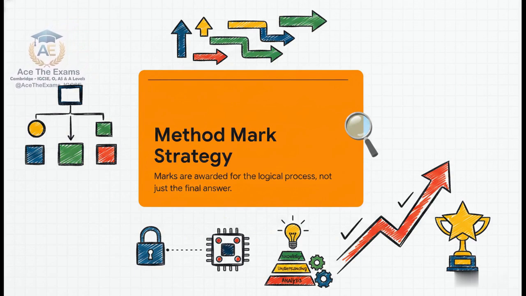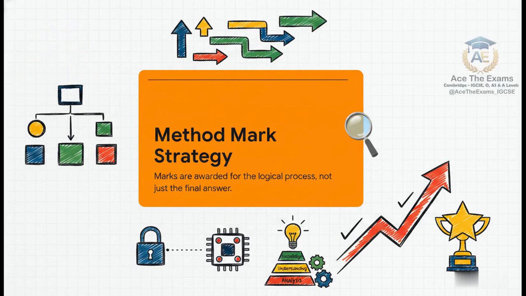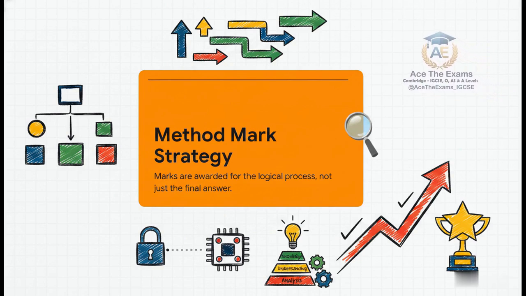If you just jump to the final conclusion, like simply stating the system should use biometric authentication, without showing your causal relationships and logical progression of why passwords aren't enough for this specific system, you are leaving the vast majority of the method marks on the table. Show the process, secure the marks. It really is that simple.